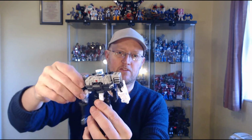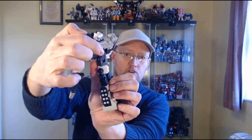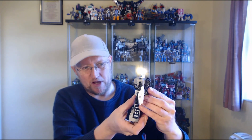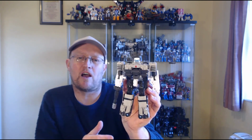And the ab joint, this joint, again, it's got a screw, so I could tighten the screw up, so I can fix the QC issues that this guy has got. He shouldn't have had them in the first place. You don't expect that from a brand new toy. You pull it out of the box, and it should be fairly taut and good. But this guy obviously had some loosey goosey parts on him, and that sort of spoilt my opinion of getting this guy a little bit, and made him a candidate for the worst part I got this month because of that reason. But I can fix those joints quite easily, so I can sort out the problems this guy's got.